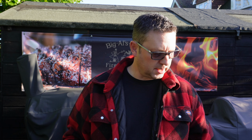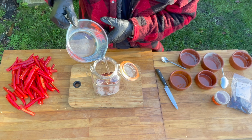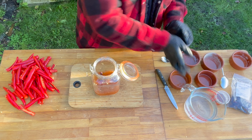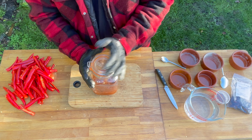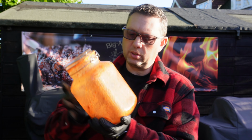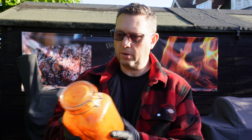Okay, so it's really simple. So we're going to add the rest of our ingredients, and then I'm just going to add a little bit of water to begin with, so just a tiny bit. And then what we're going to do is shut that lid down and give it a good old mix up. So you start getting all those spices jamming together and start mingling from the off.